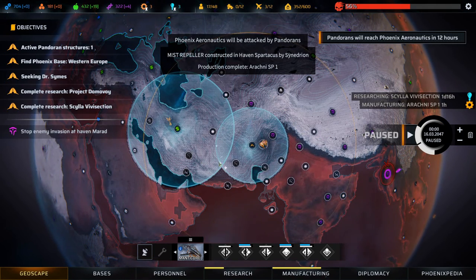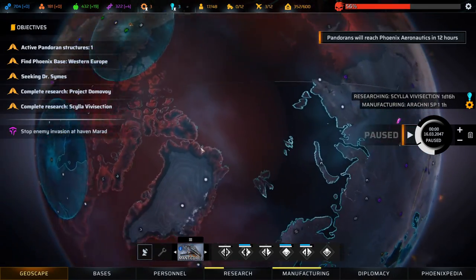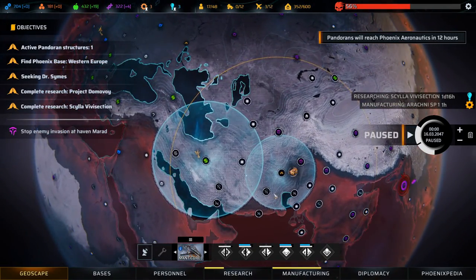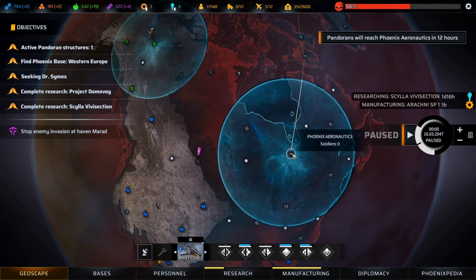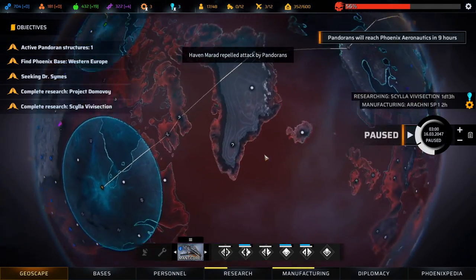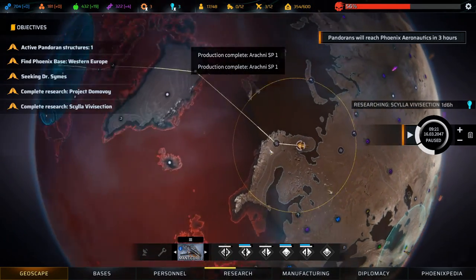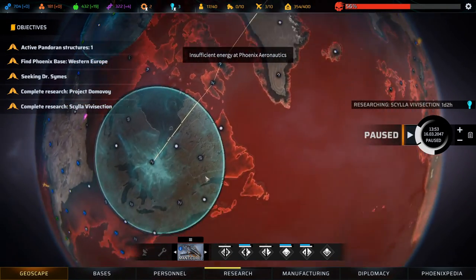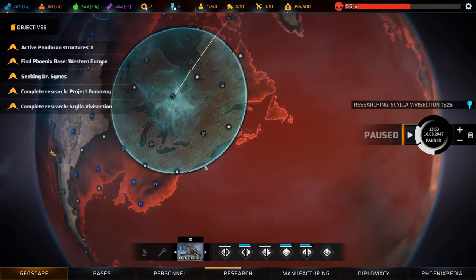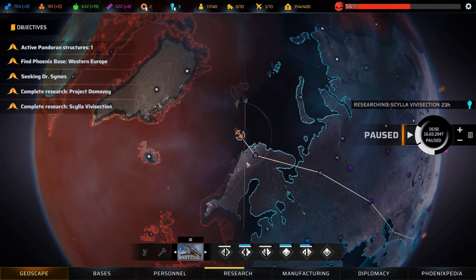Phoenix Aeronautics. That's over here in 12 hours. Can we make it there? Well, if anything can, it's the Manticore. Manticore, off you go. As fast as you possibly can, please. We're not gonna make it. We are not gonna make it. We just lost Phoenix Aeronautics, our North American base. God damn! You really need to make sure that you have people everywhere. You really, really do.